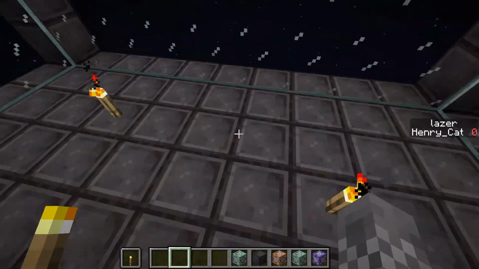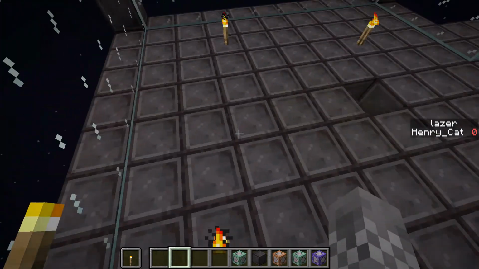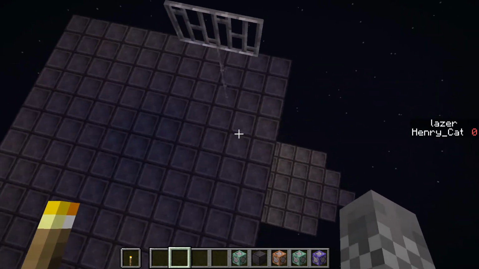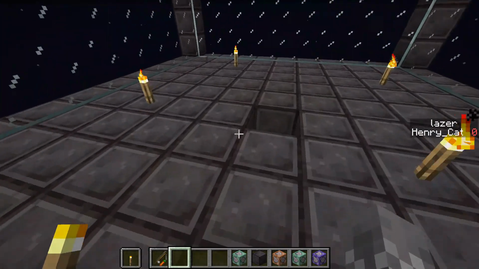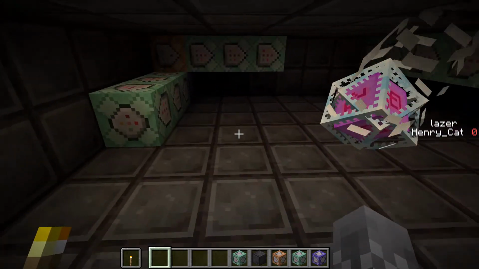Alright, now the last thing is a force field. I'm thinking what this will do is basically whenever something gets close enough, it'll just freeze them in place. Like, they won't be able to go anywhere. I think that's going to be pretty simple to do.